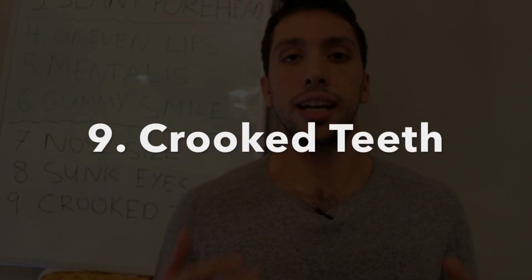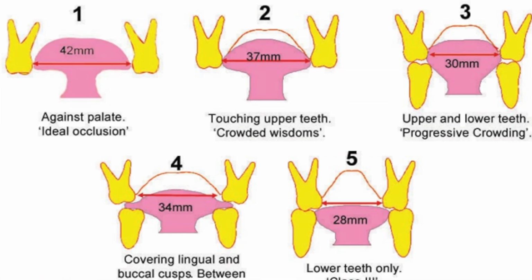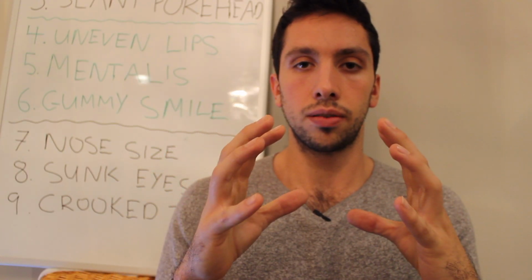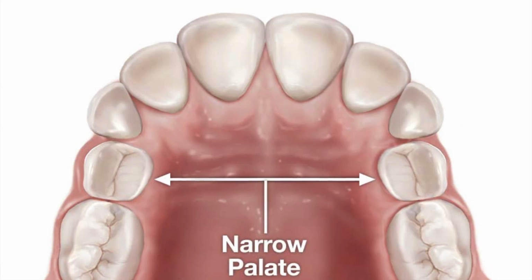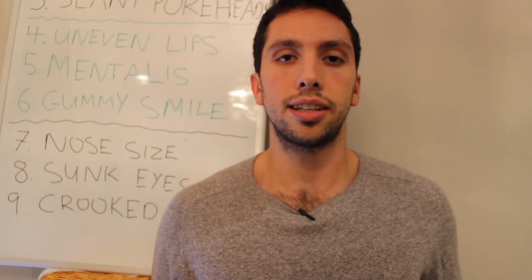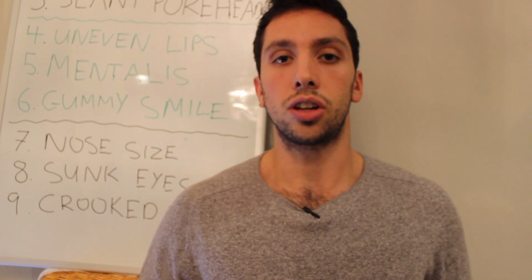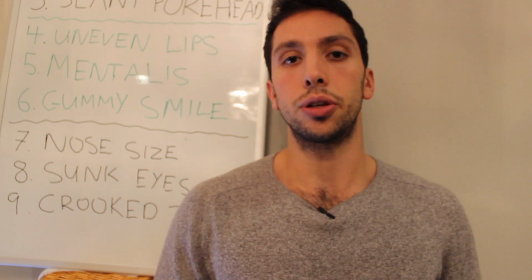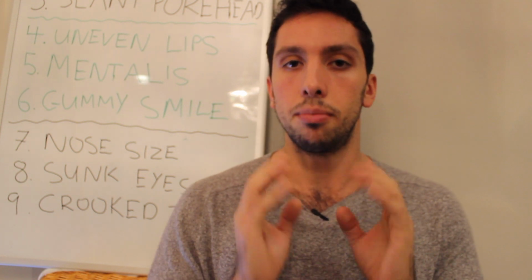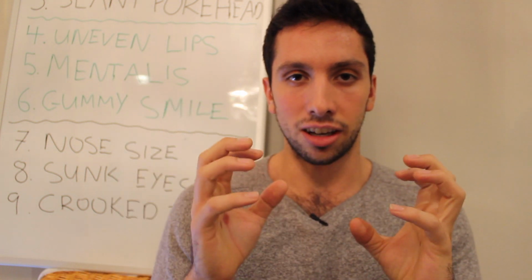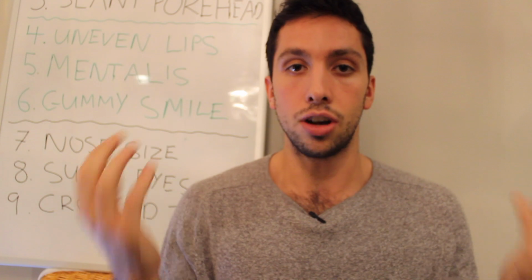So now the last thing that's going to happen is that your arch is essentially going to collapse. So the arch of your palate, instead of being nice and wide, as we know, becomes high and narrow. This is called a malocclusion in dentistry and orthodontics. What this means is that you might have crooked teeth. If you notice, a lot of people who have very good facial structures may have never had braces. And if you see people with the long, narrow face, most of the time they have had braces, and this is because as the palate narrows, the teeth get crooked because they have nowhere to go.